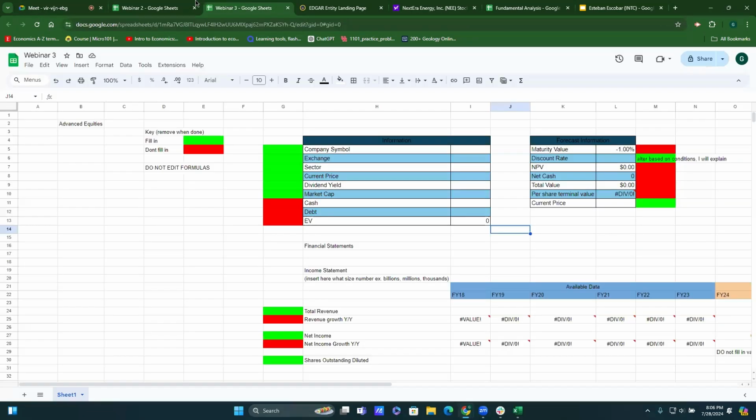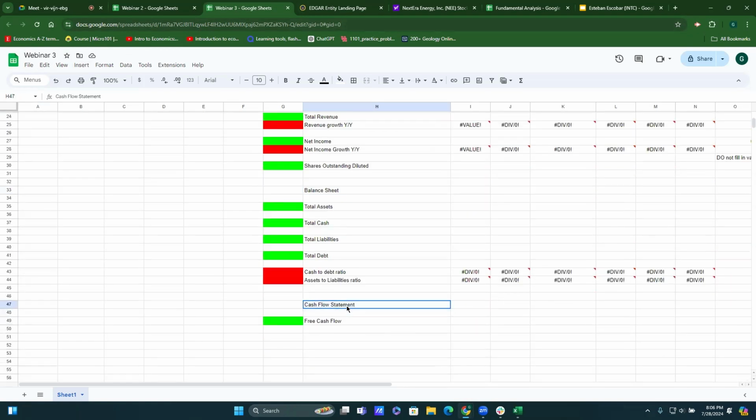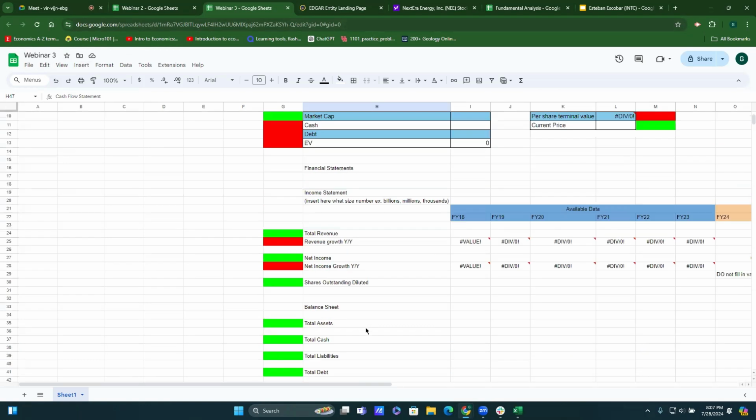All right. So I created this model right here. You guys can see it. It's called the simplified cash flow model. I changed the name here. But this simplified cash flow model is a combination of both the income statement and the balance sheet. I also include the cash flow statement down here, but the cash flow statement is less relevant when we're doing this because it's a lot more complicated.